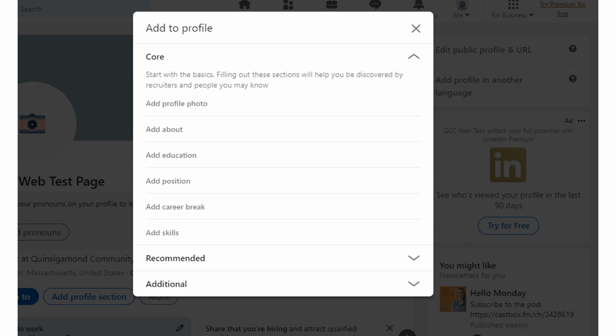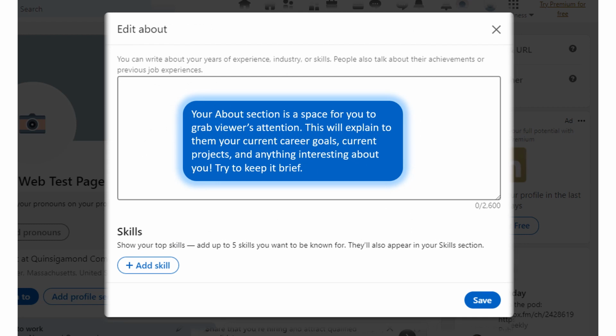After your profile photo, the next section of your profile is the About section. This is the second thing that others will see when they click onto your profile. This will pop up, and in here, this is supposed to be a brief bio. We recommend you to write about yourself, your journey, and your experience in a job field. You can also write about your goals so that employers and the rest of your connections will know where you are at in your professional career. Don't forget to hit save once you are done, and then you can come back to this to edit it and update it.